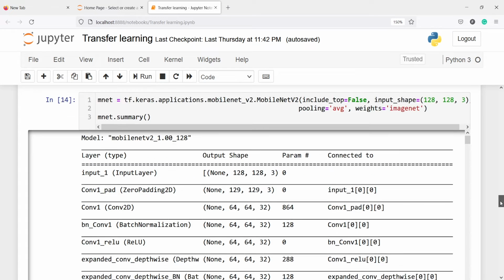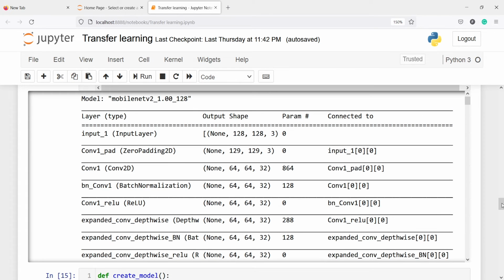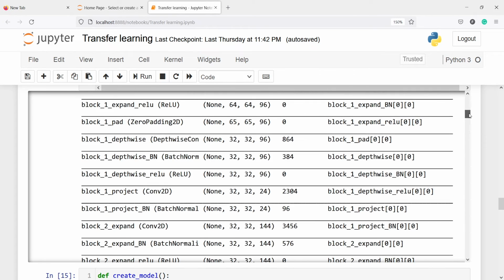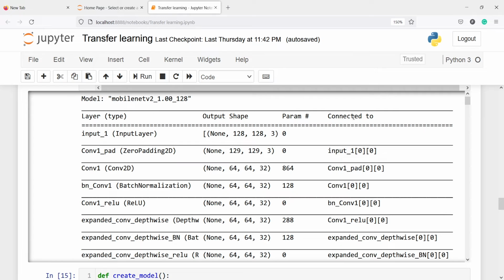And when we print the summary, you can see the complete architecture of the MobileNet, what kind of layers are already present in that MobileNet architecture. So first we have the input layer, then convolutional 1, and then padding, here it is zero padding, then convolutional 2, then batch normalization.